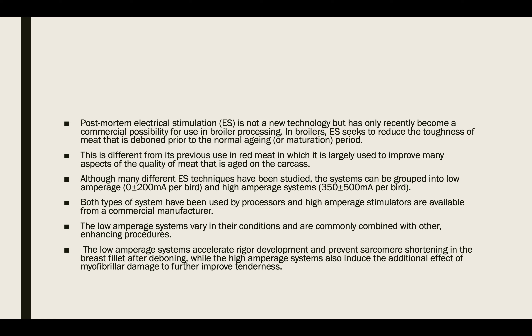Poultry meat does not require the same amount of aging as red meat to develop its optimum texture. The desire for more rapid processing is producing textural problems. Cooking losses are greater from chicken breast fillets excised immediately after chilling and decrease after post-chill aging of two hours or more. Chicken breast fillets marinated hot become tougher and drier than similarly treated breast fillets that had either been chilled in slush ice for about two hours or aged at four degrees centigrade for twenty-four hours.